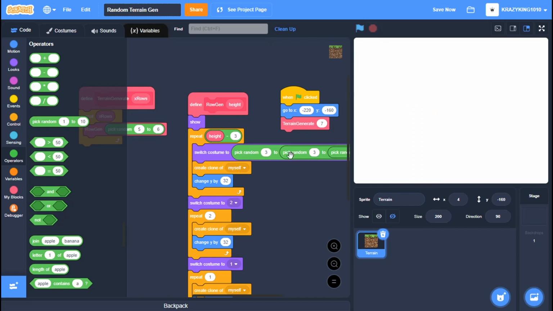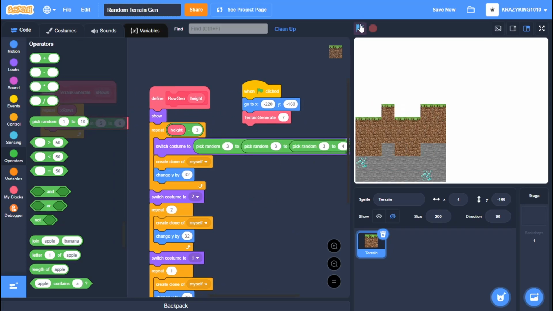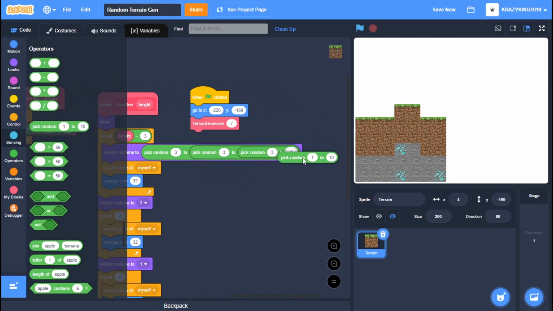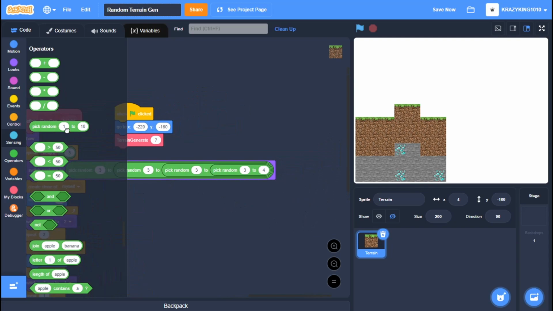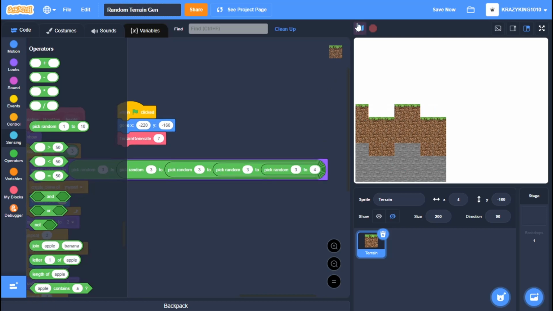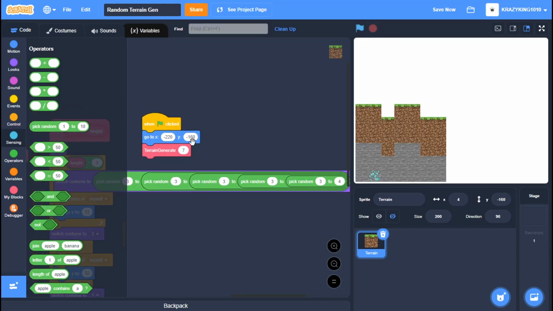So yeah, it's pretty simple. I was gonna leave it for you guys to figure out. But anyways, as you can see, I can click it and boom, there's diamonds in it. And again, if you want to make it even more rare, so you hardly ever see them, like real Minecraft, make it just repeat, and then do 3 and 4, and boom, you'll hardly see them. If you want to make more rows, you literally just increase this number. So the possibilities are endless, in reality.